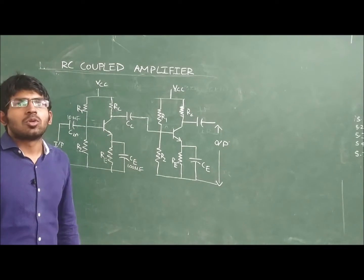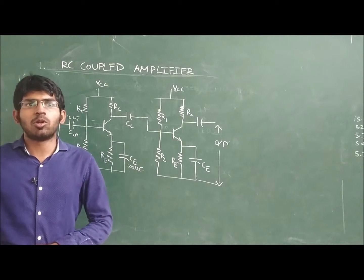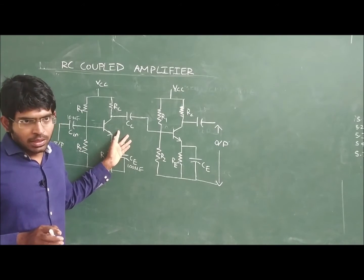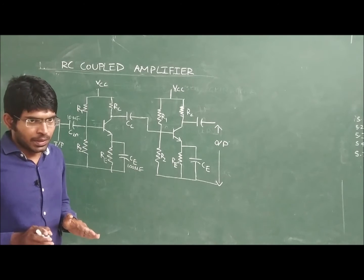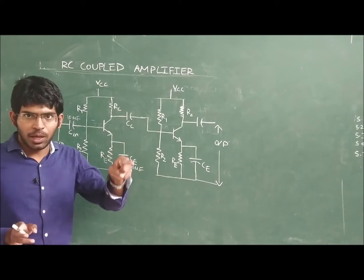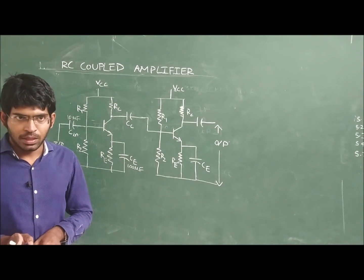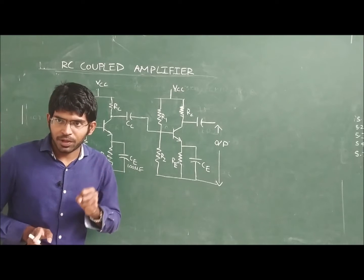We are discussing one of the famous audio frequency amplifiers, that is the RC coupled amplifier. In the RC coupled amplifier, as we discussed, we are taking the output of one stage amplifier. In order to connect to the second stage of the amplifier, we are using a resistor and a capacitor. So this amplifier is called an RC coupled amplifier.